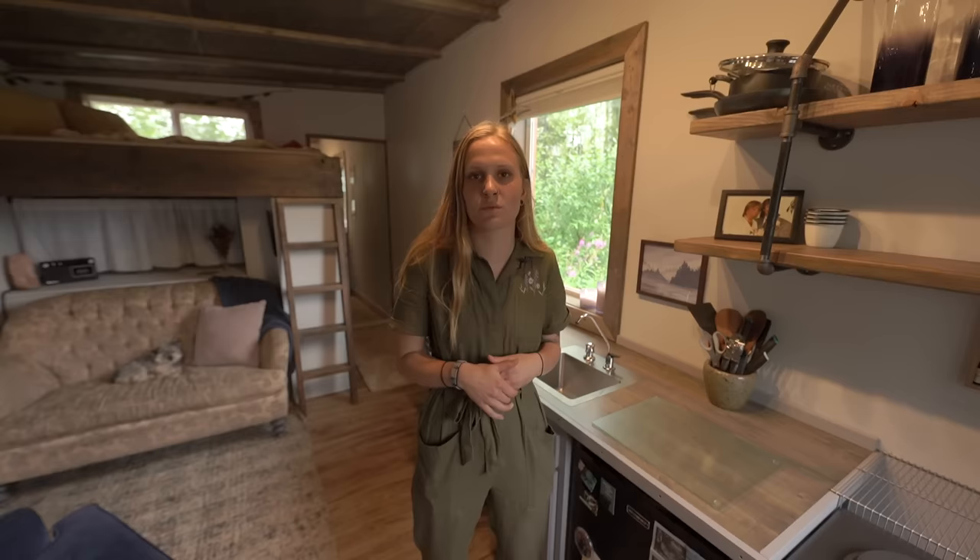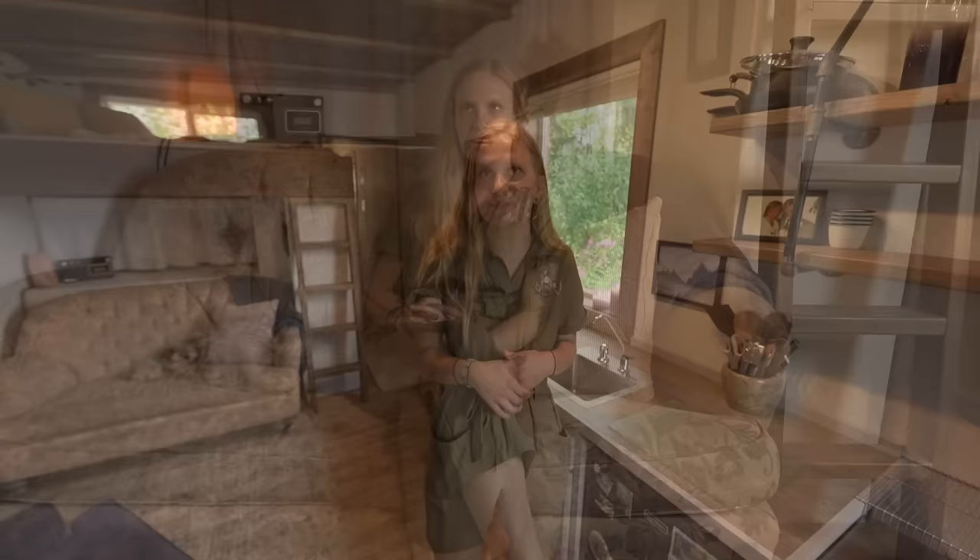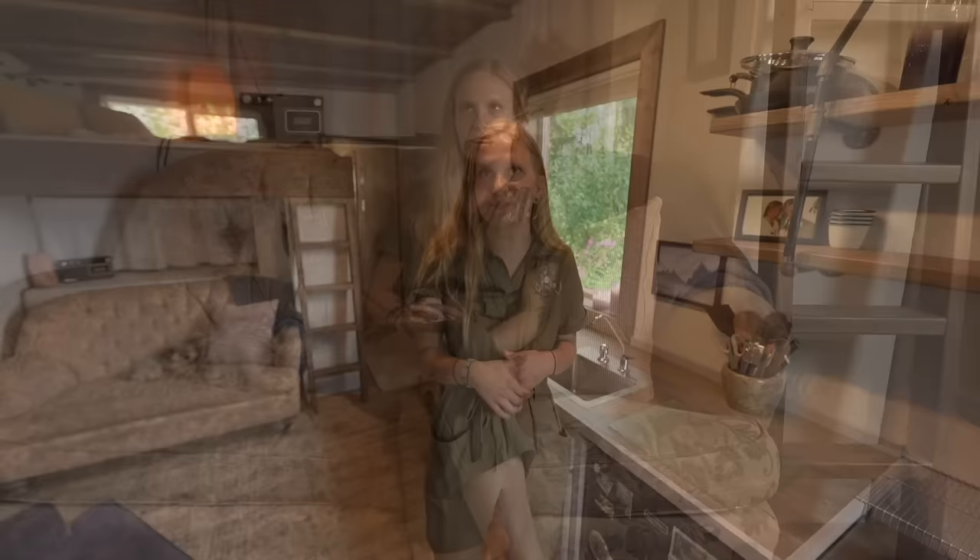Every wall and ceiling is pretty much stuffed with the best insulation you could find, because in Alaska that's one of the major hurdles you have to think about if you're living in it full time. I wouldn't say there's much that contradicts what people say about living in a tiny home — it's pretty much just a tiny house.